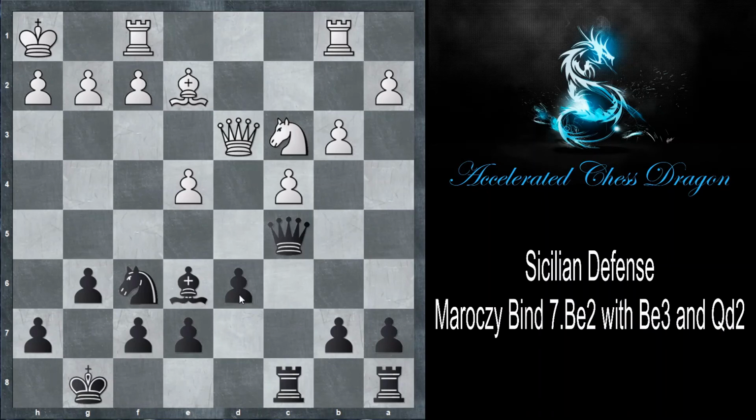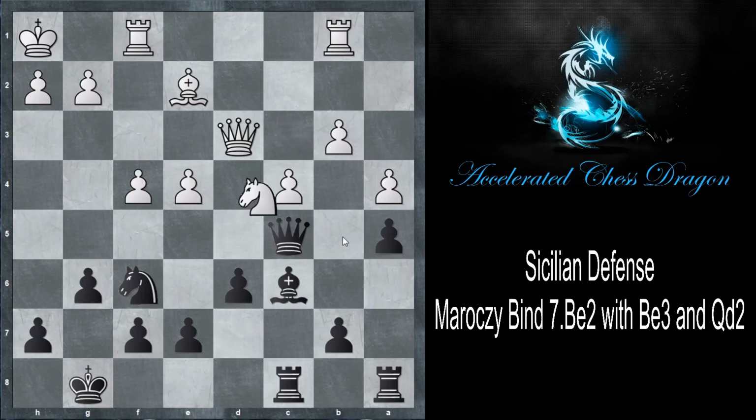And now king h1. Getting ready to play the move f4 and getting out of this diagonal pin. a5 is played, and now f4. The bishop goes to d7, and now a4. So it seems like white is trying to get a grip towards the b5 square, but that's not exactly the case. Instead, white jumps the knight to d5, and after rook e8, rook bd1.